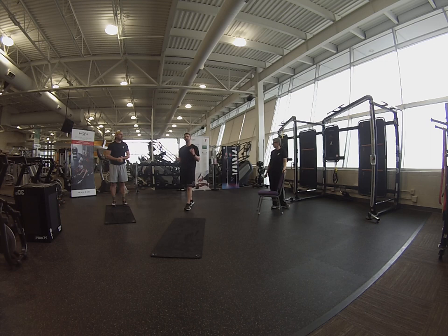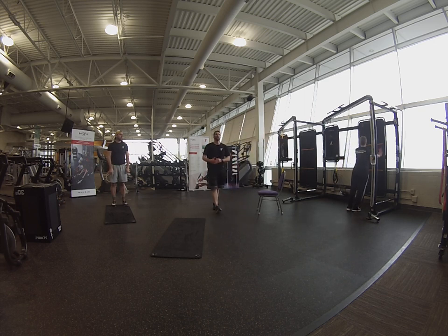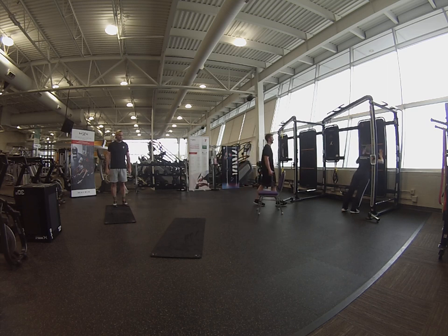These are going to be called dive bomber push-ups. So Janae's going to walk over here to our wall. Everybody has a wall at their house. You're going to put your hands up against it, and we're going to do regular push-ups. We're going to bend those elbows to 90 degrees and then come back. So come down and back up.